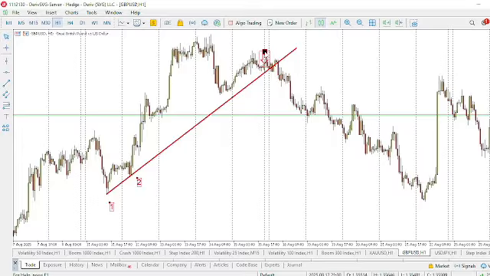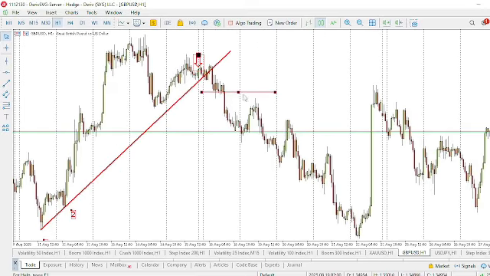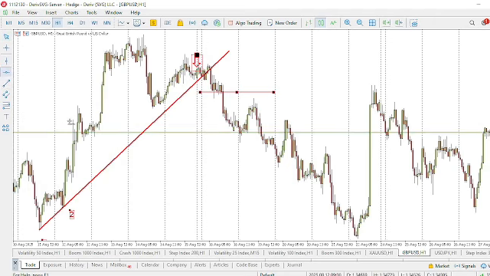You see what I'm talking about? Price is breaking out from here, and then I told you, a few pips below the candle that breaks it out, your entry is going to be here. And if you're setting your take profit using the next swing, maybe somewhere around here. The next obvious swing is going to be somewhere around here, as a take profit.